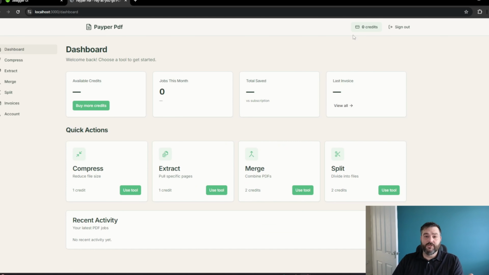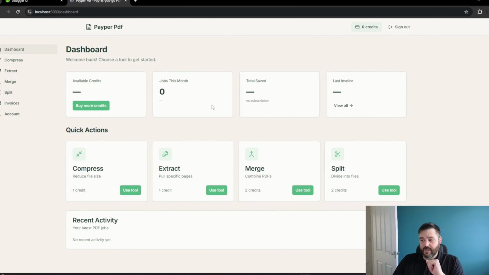So cool. As you can see, there's no error in here. We've got zero credits in this account, which means that a tenant credit wallet exists. You might ask why available credits is blank. It's because this one's using a hook, and this one's coming directly from the dashboard API response, which I've not implemented yet. It's calling it, I just need to do the actual underlying implementation. But you can see that it doesn't error out.